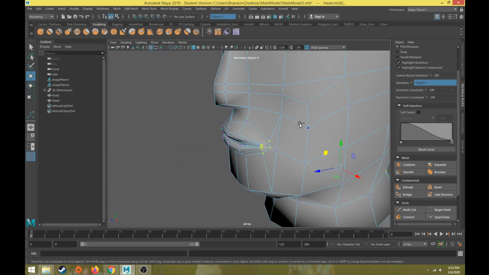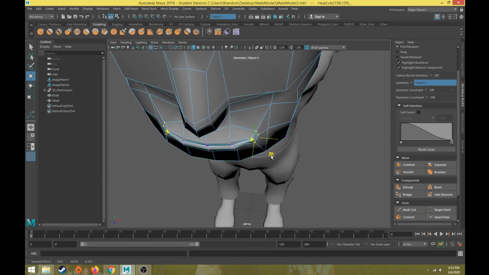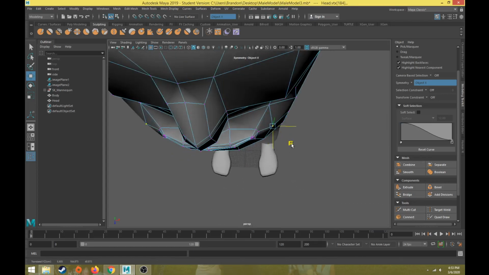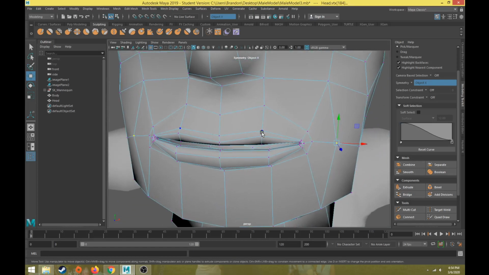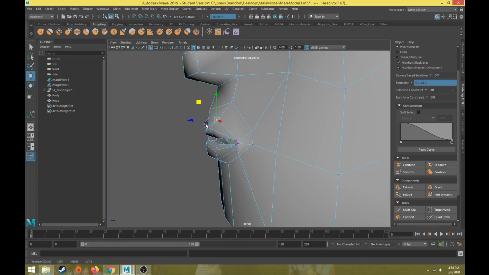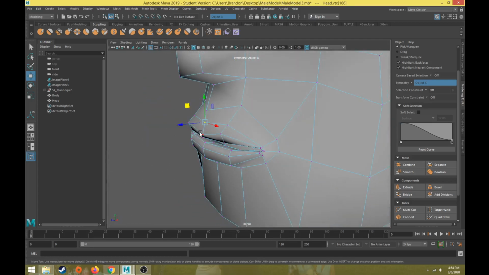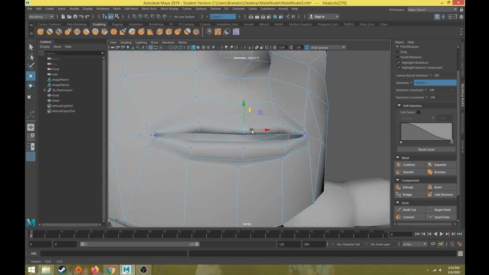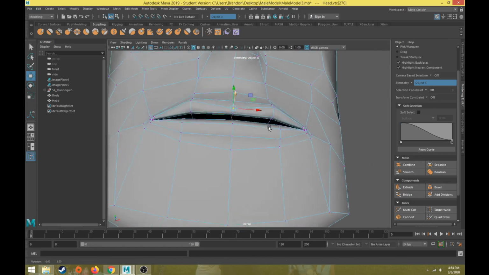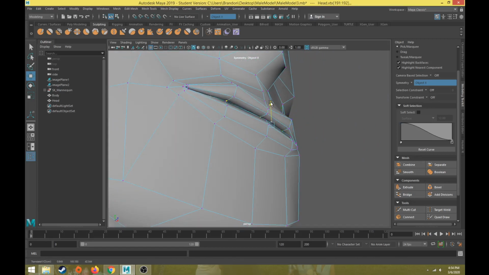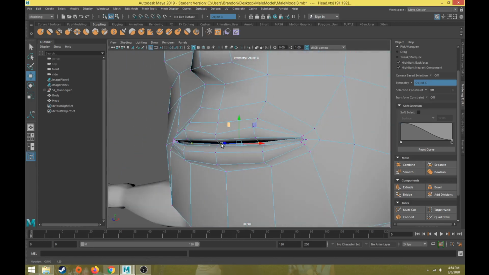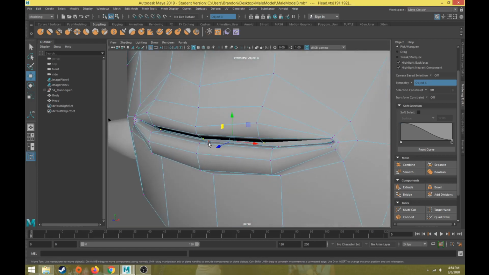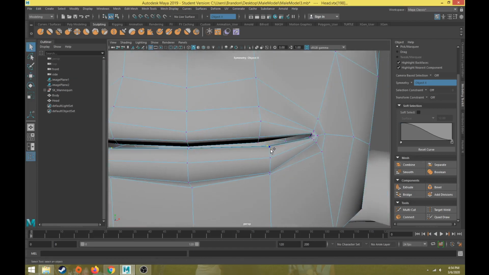I can come in here with the vertices of the corners, kind of move them around a little bit more. Massaging some of the outer corners of the mouth and whatnot to get roughly the more of the shape that we're looking for. We can move some of this out some, move that up a little more. Do that. We can continue adding more and more loops here, so maybe that one and that one would benefit from coming down a little more. There we go, that's starting to look a little better there. The inside of the lip. Move some more vertices around.